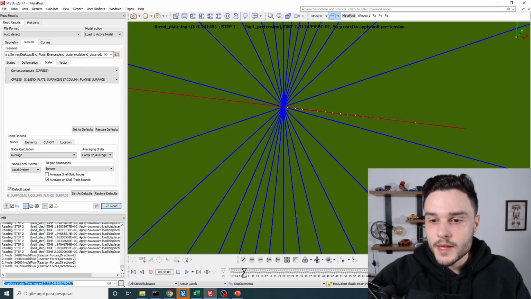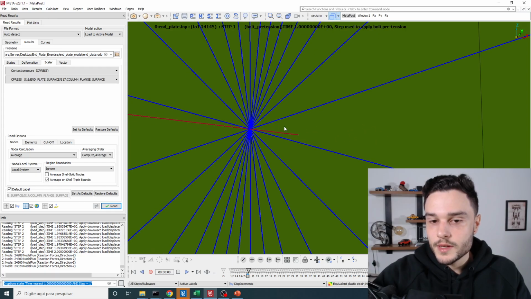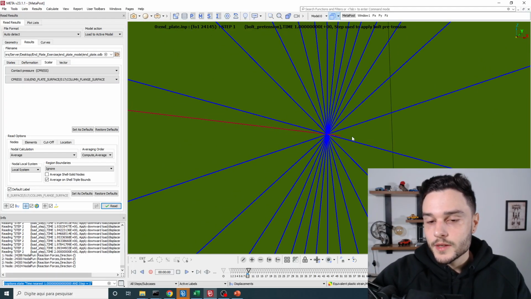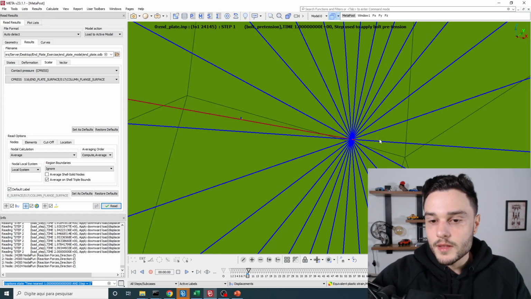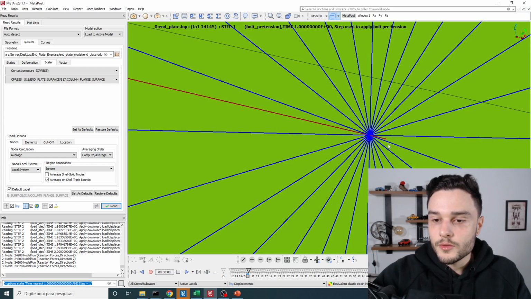Look at what happens when we have the bolt pretension being applied. The beam moves in this direction, and the translator is moving this node in this direction, and because of that, we have a tensile load occurring in this beam. The software is going to calculate the reaction force generated by this displacement until it reaches the connector load that we have defined. That is 155 kilonewton.